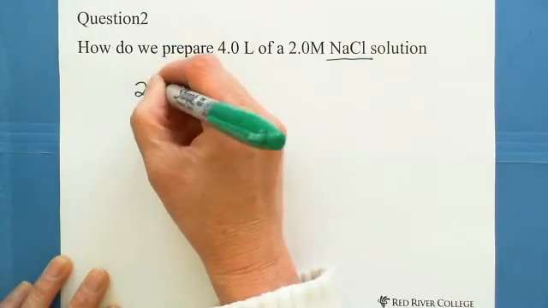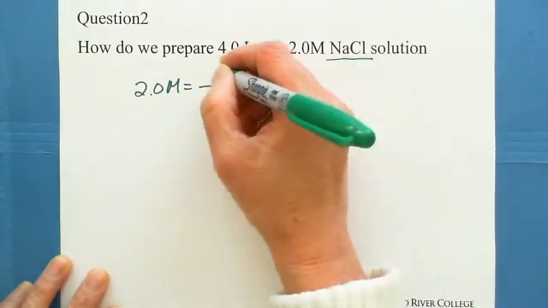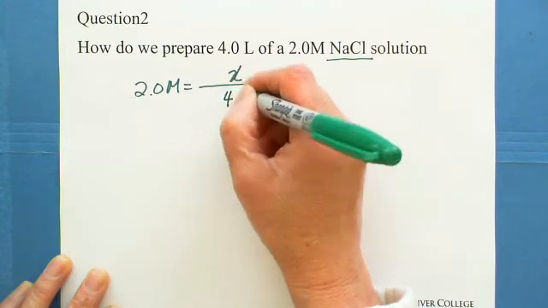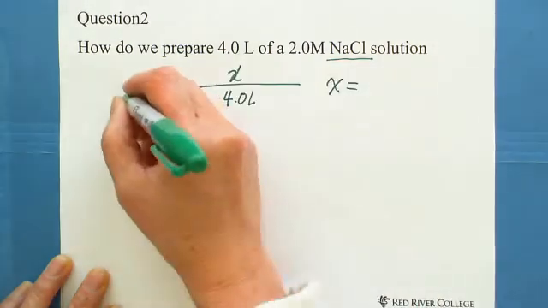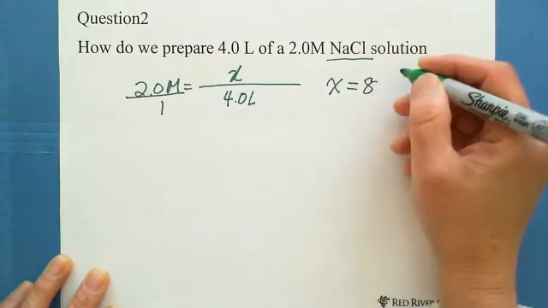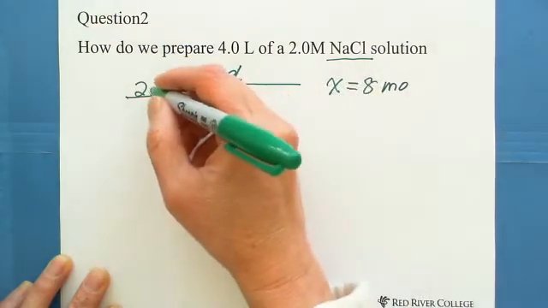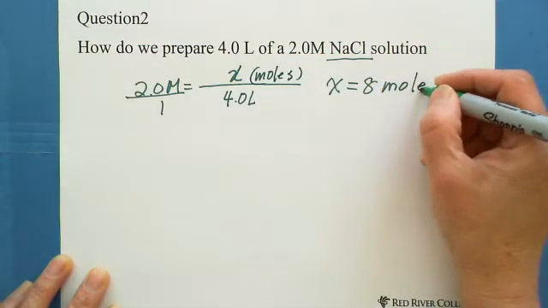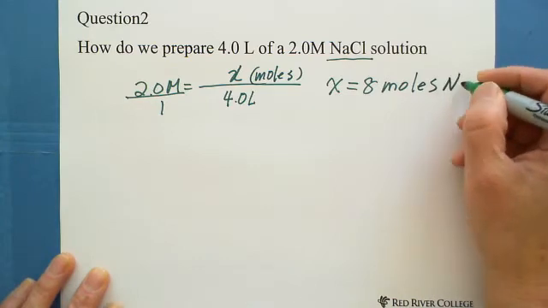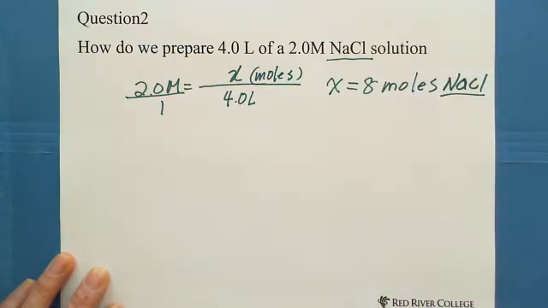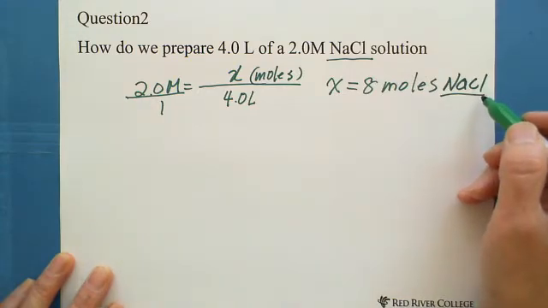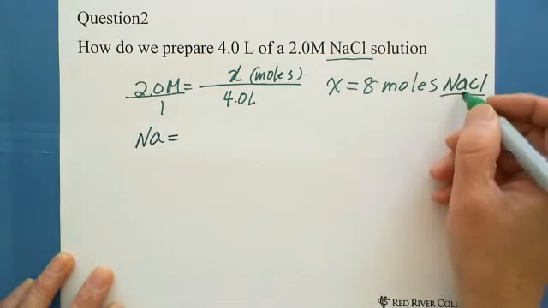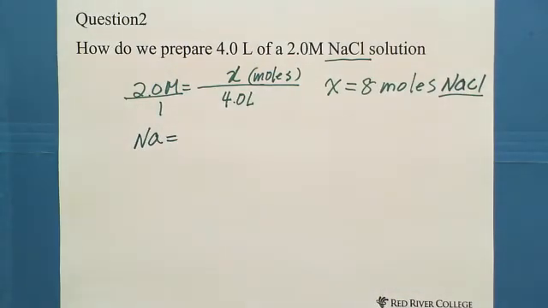Start from concentration, 2.0 molarity, because the number of moles, which is the X we're looking for, divided by the liter of solution in 4 liters. We got X equals - cross multiplication - we got 8 moles. 2 times 4 equals 8. The unit is moles. We need 8 moles of sodium chloride. What is molar mass for sodium chloride? We can check the periodic table. Sodium, because this is 1 sodium, 1 mole sodium. Sodium, we can check the periodic table. This is 22.99. We keep all the decimals, 22.99, and this is grams per mole.